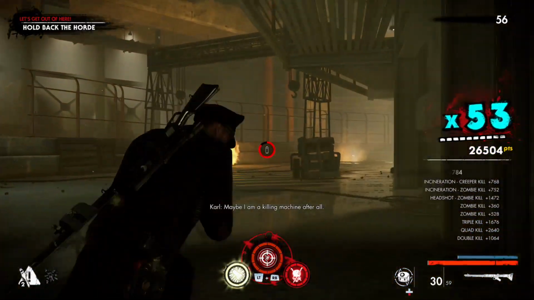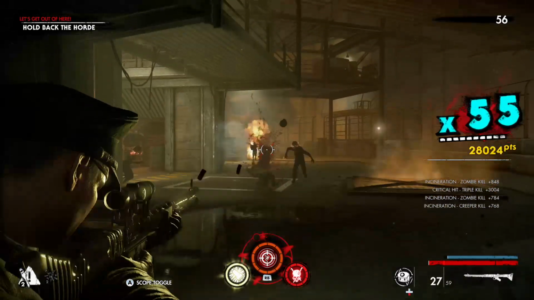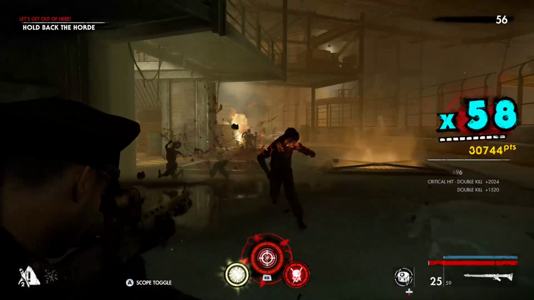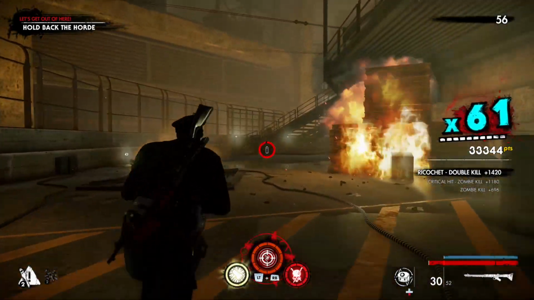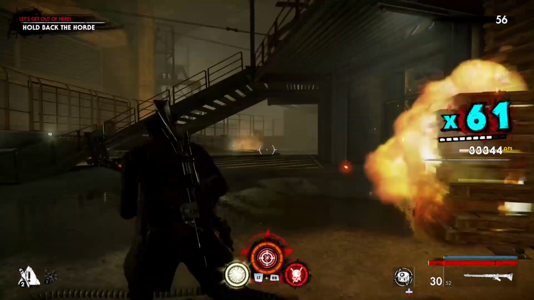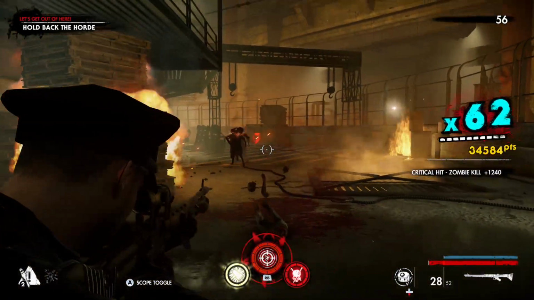After all, just wait for them to bunch up unless you're really low on your combo meter. You can easily pick them off. Once they're in huge groups, you can get a bunch of headshots fairly easily too. Oh, come on.